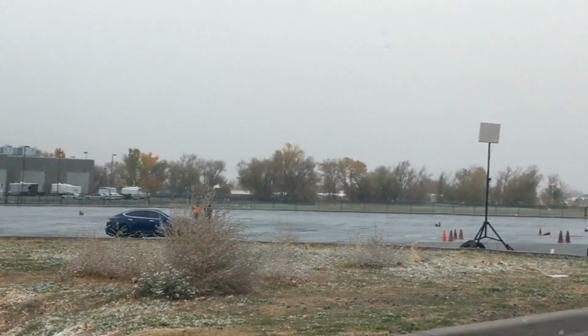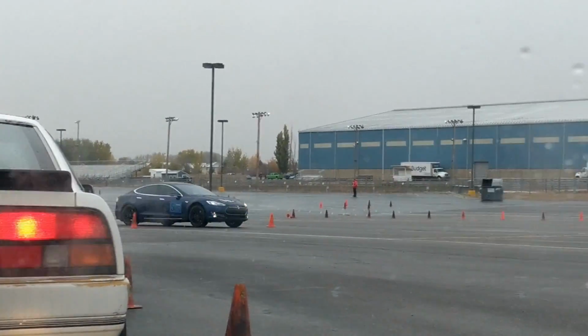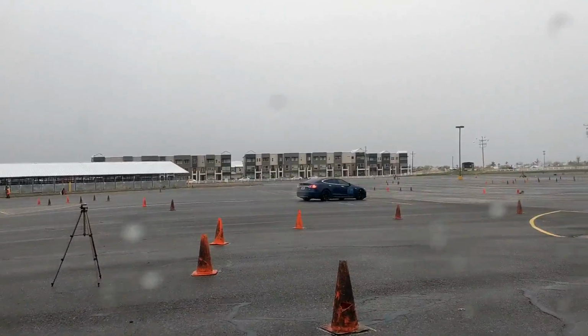Here we got a little RC car coming by. A nice Traxxas RC car. Looks like a Rustler, I think. Oh yeah. Oh, look at that grip. Jeez.